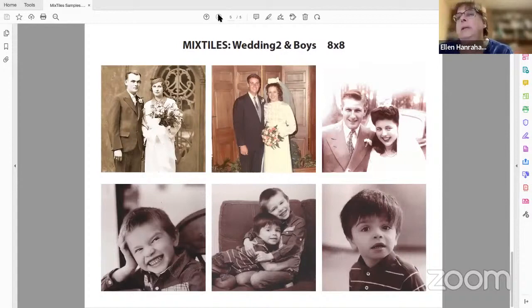But if you go to the website, you can see that they do have some where you can put a faux flat border on the picture itself. So $5 to $6, and they've always got a sale going on. So that was one way that I could personalize Christmas gifts this year.